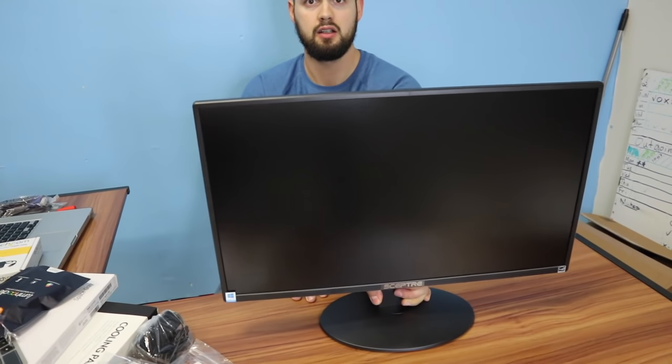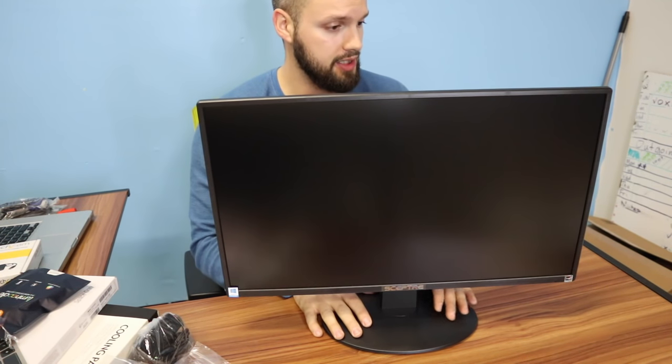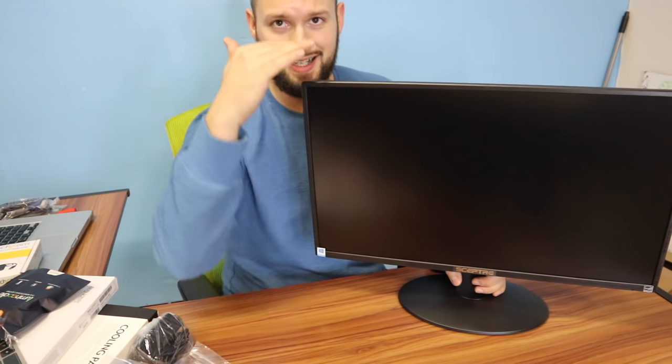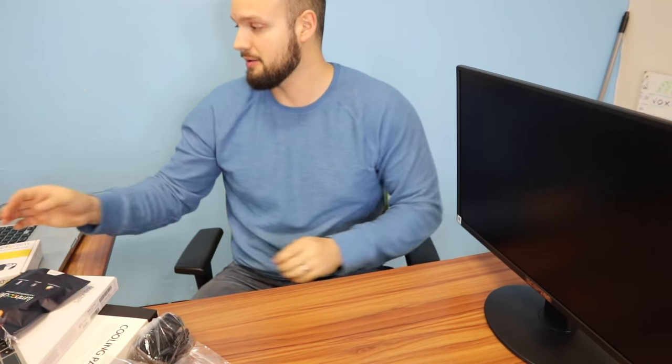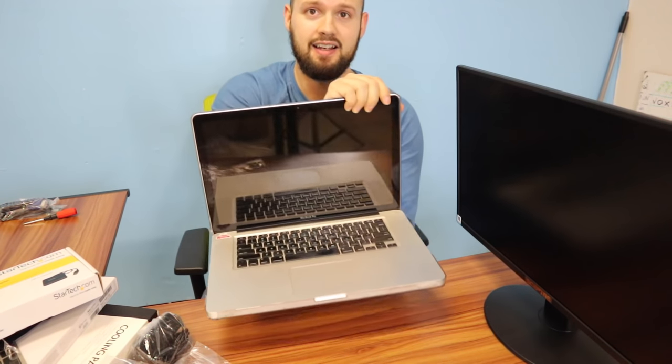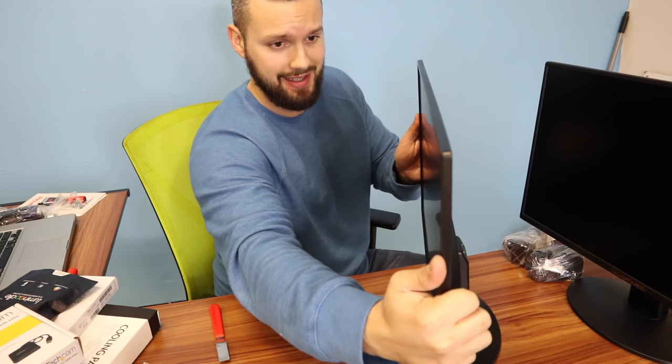You can see what it looks like with just the stand. I'm definitely happy I'm getting a mount in the next couple days because this is not at eye level with me — looking down like that is a constant strain on the neck, so it's nice to get a mount to bring them up in the air. But for a basic 24 inch monitor, I'm definitely going to be a happy camper once this is all done. I also just realized the screen tilts, which is super convenient to have.